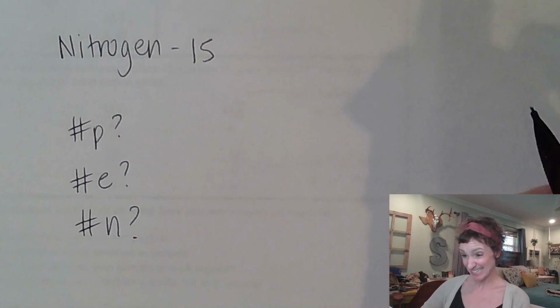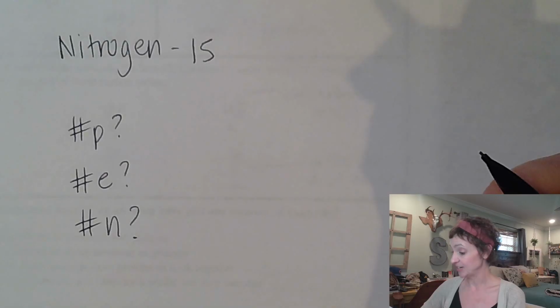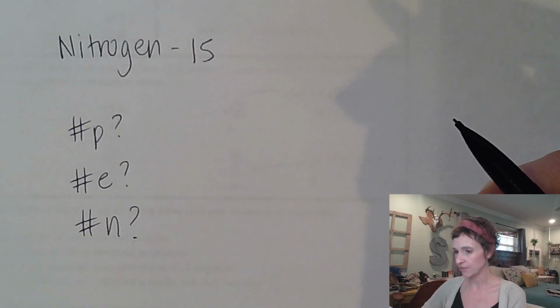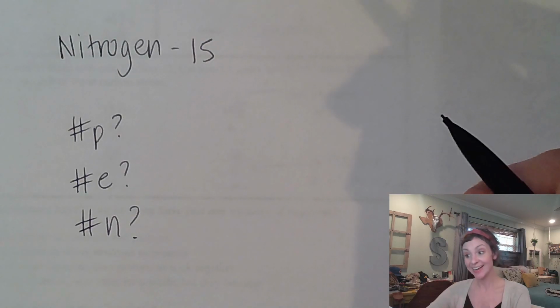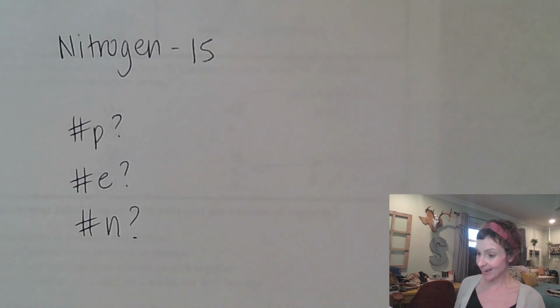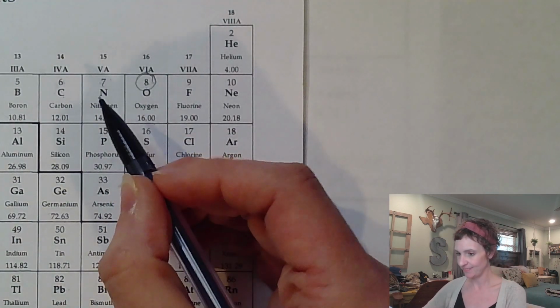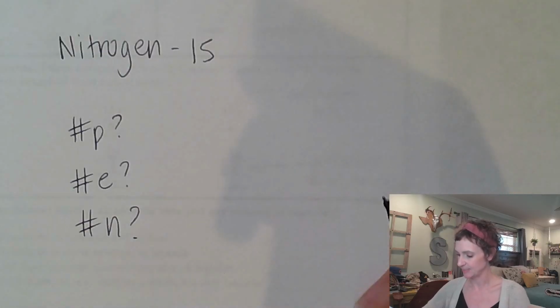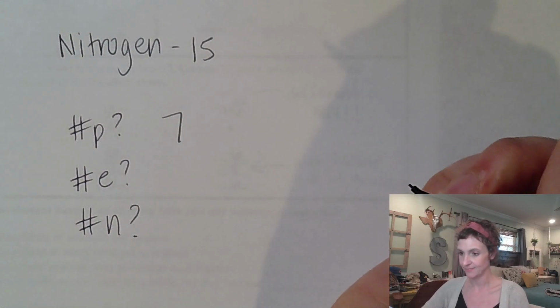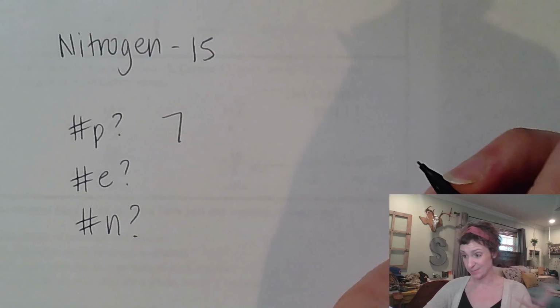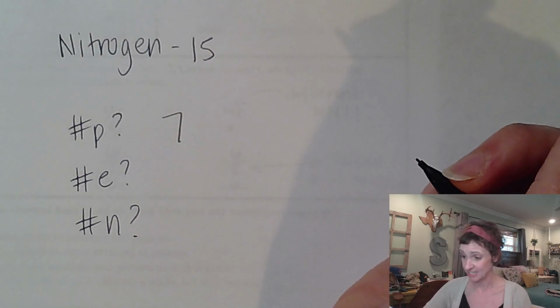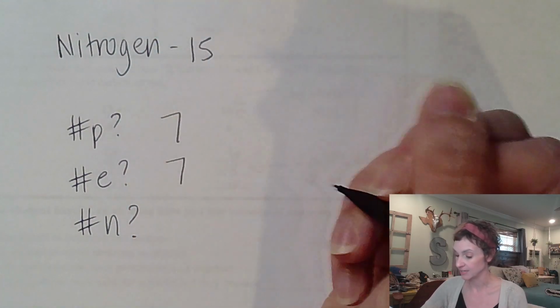Okay, so here's an example of an isotope notation. I have nitrogen 15. Number of protons. Where am I going to get that information from? I can look on my periodic table. Where is nitrogen? Oh, there he is. He's atomic number 7, so that tells me I have 7 protons. Now I'm going to figure out the number of electrons. Remember, isotope notation cannot display a charge, so you have every reason to assume this is going to be a neutral atom, which means the number of electrons is also 7.